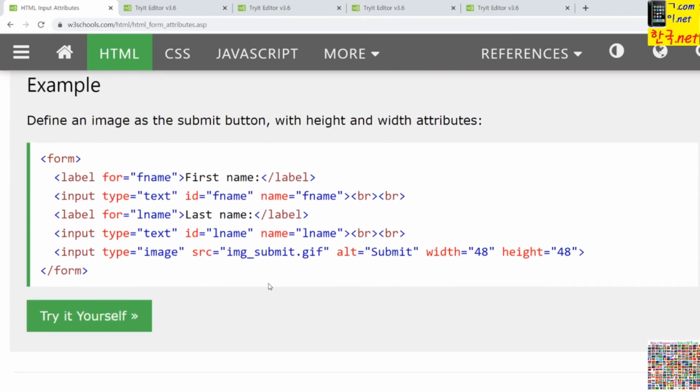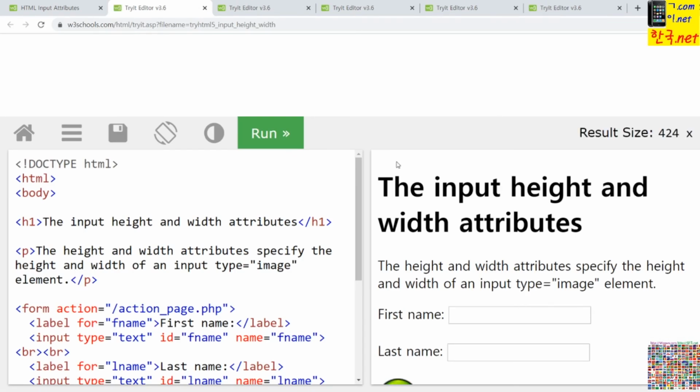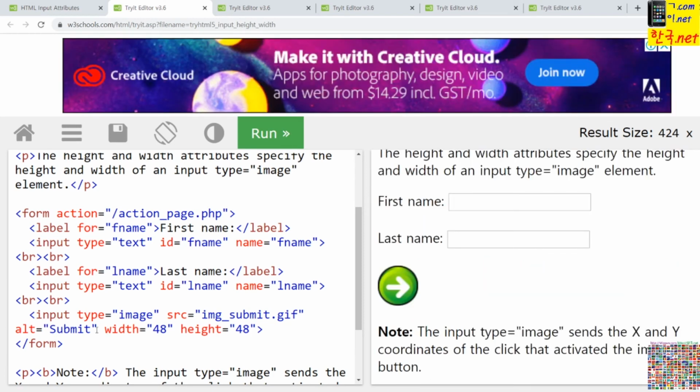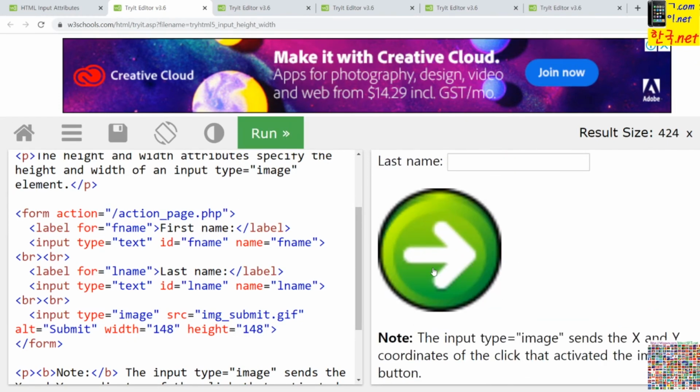For example, here, for that GIF image, we set width and height here. To control the size, you can enlarge. Instead of this 148 pixels, set a larger value, then you can see the enlarged image here.